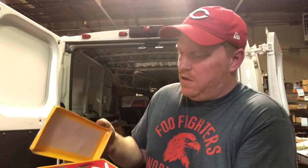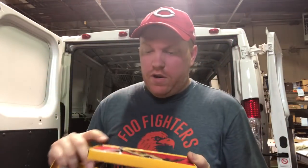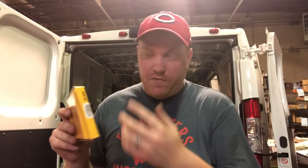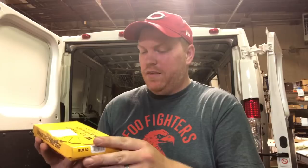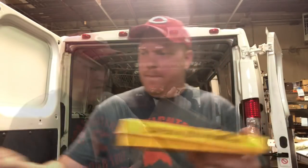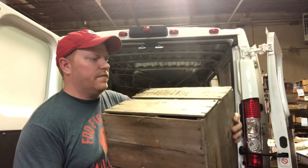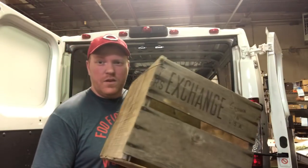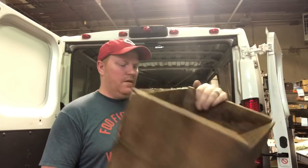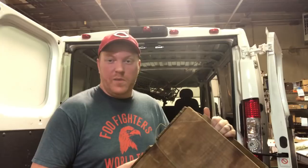Got these Wild Turkey knives - they're knife sets. They wanted 10 each but I got them both for 10, so I'm into them for five bucks each. I think these will do pretty well for me. Got this California fruit growers crate - honestly don't even remember buying this, but it's cool and I like it.